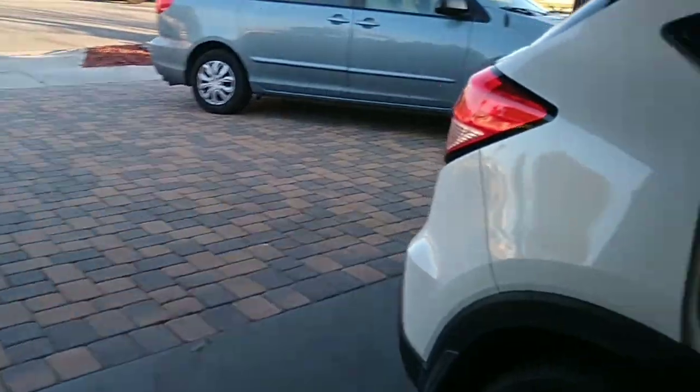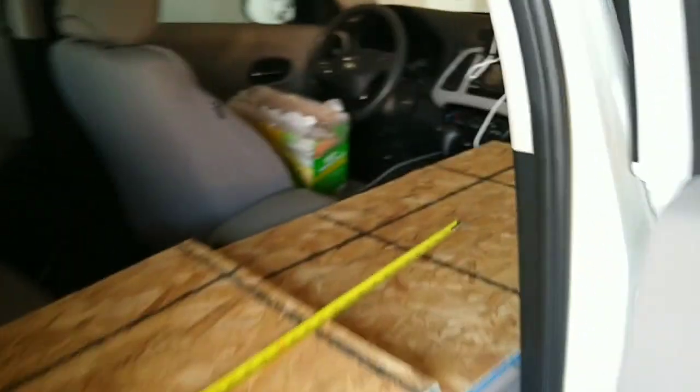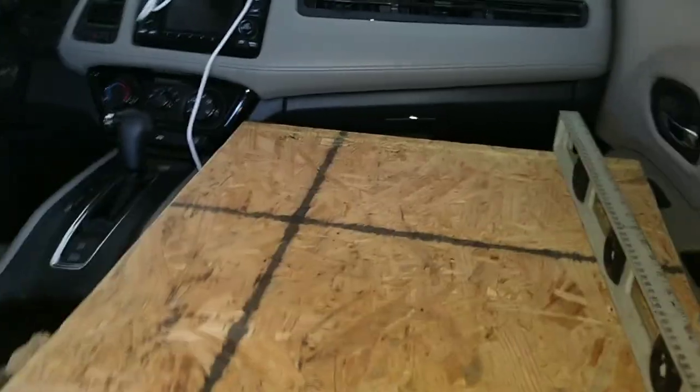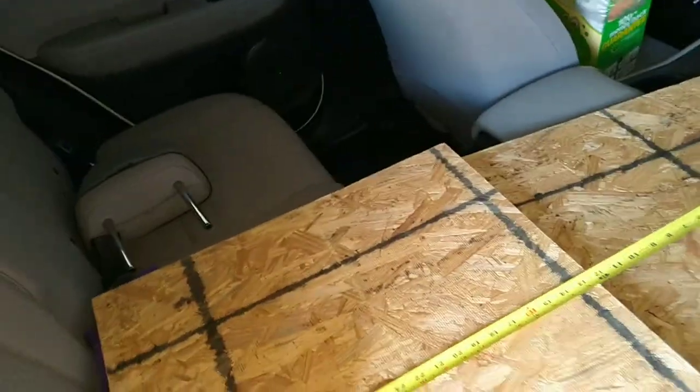Let's see how this is gonna fit in here. It might hit the handle. Yeah, it's gonna hit the handle. So if you lift this high enough, close the door. And this should rest on this, right? That's why I want to cover this in carpet so it doesn't scratch the interior of the vehicle. All right, let's figure this out.